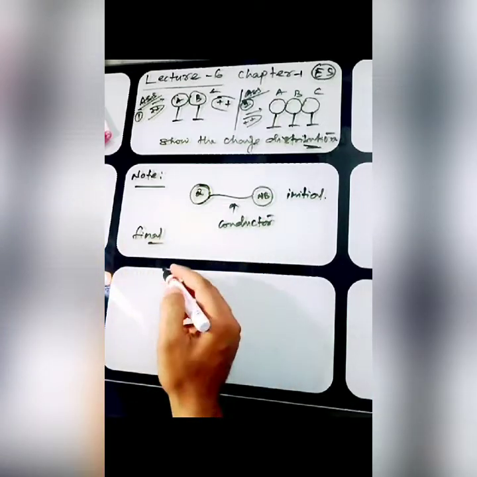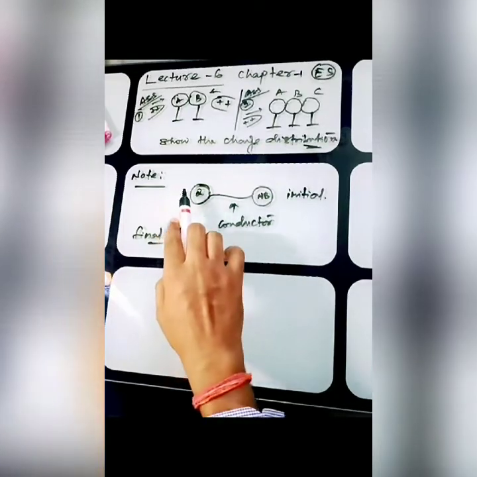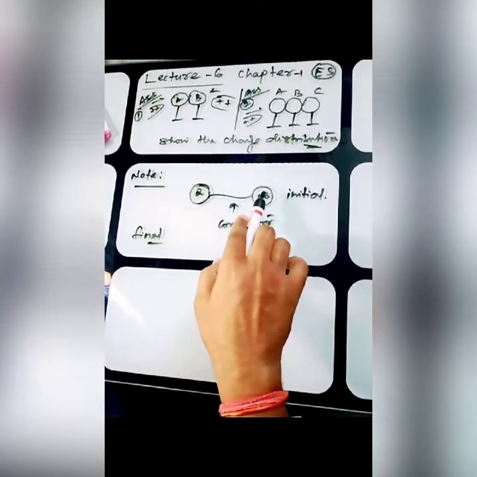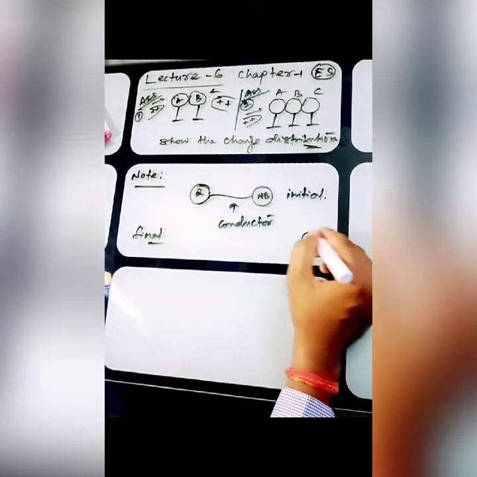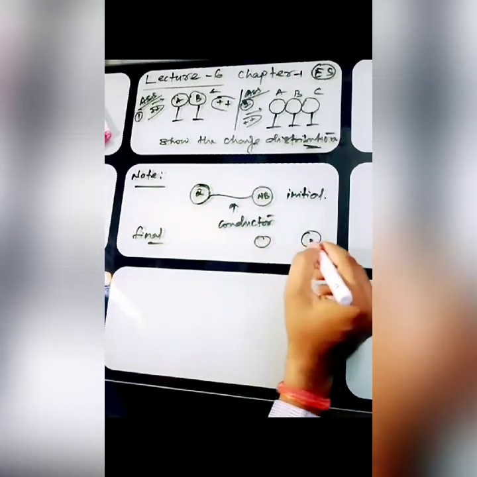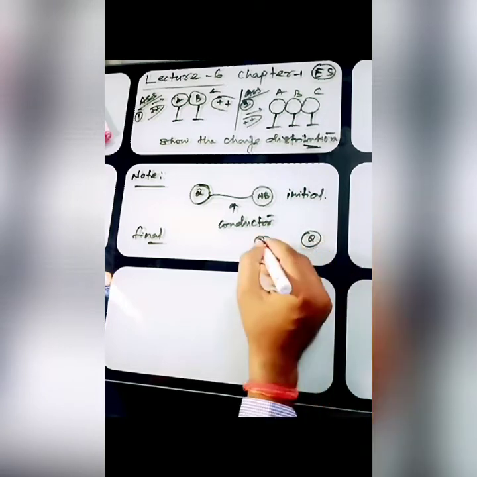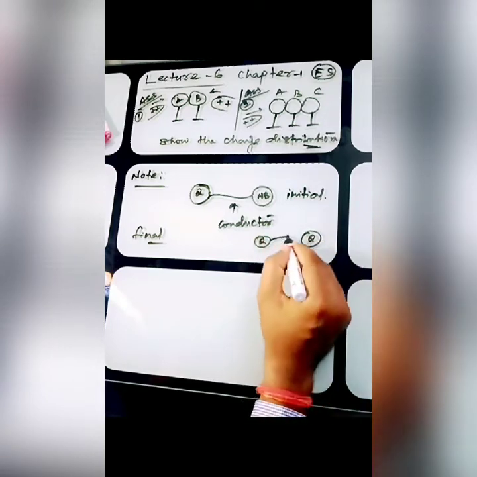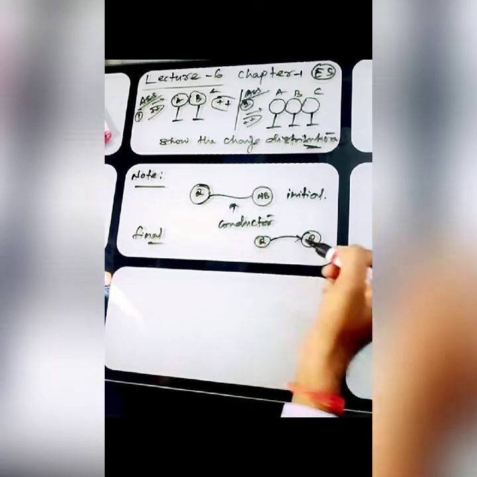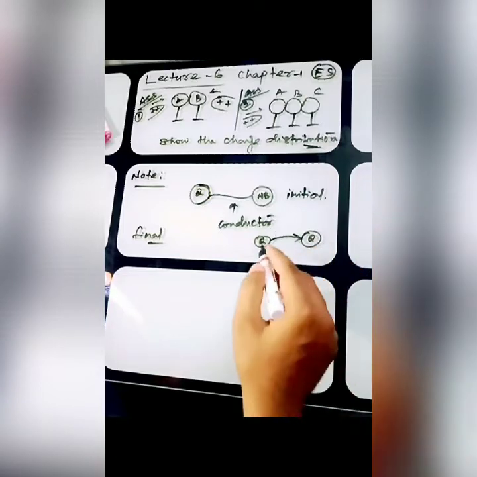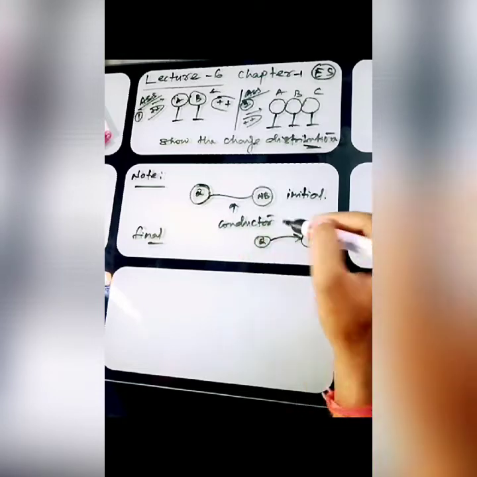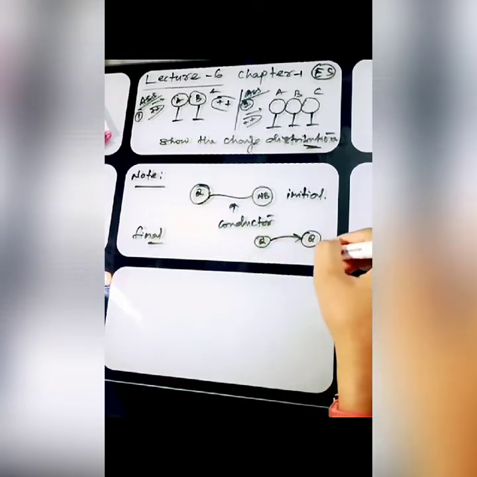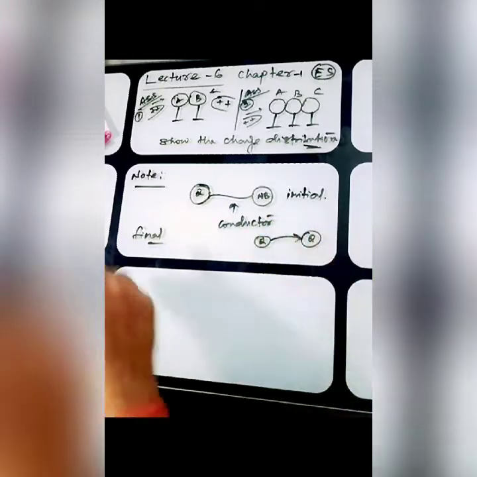The final situation will be that there will be conduction of charge, as we have discussed. Try to remember. This is body A, with charge q. If it is brought near the second body, then what happens? The total charge will be 2q, and then the charge will distribute equally among the two bodies.